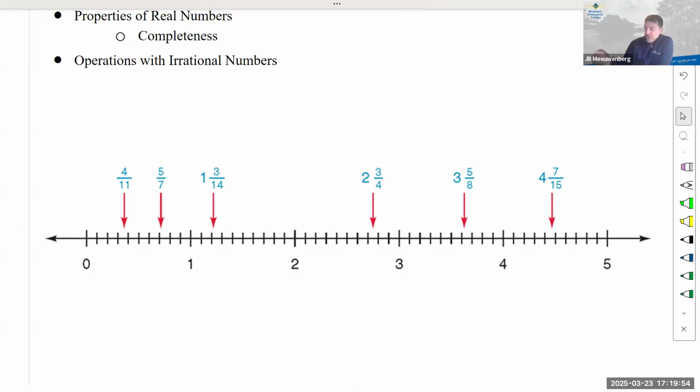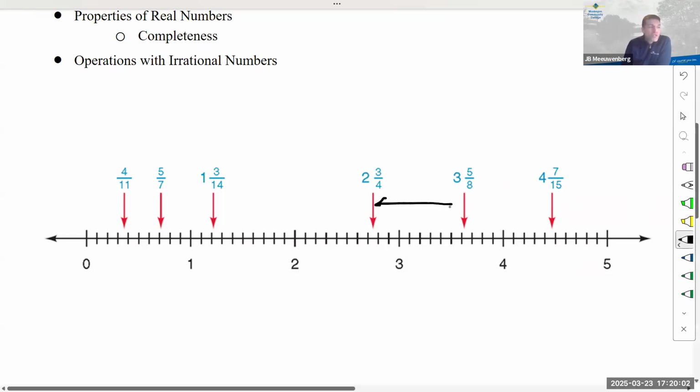And one of the other things we talked about was that between any two rational numbers, no matter how close they are, there's always another one that you can fit and squeeze between them. We talked about that in a previous video. So just based on that idea, it would seem like there's not any room left for any new types of numbers to squeeze in here, right?